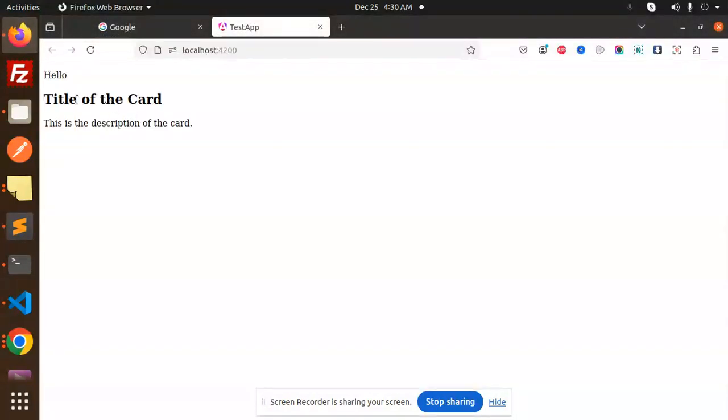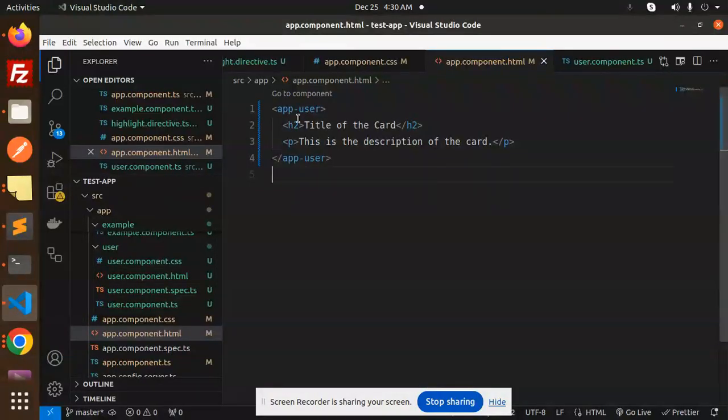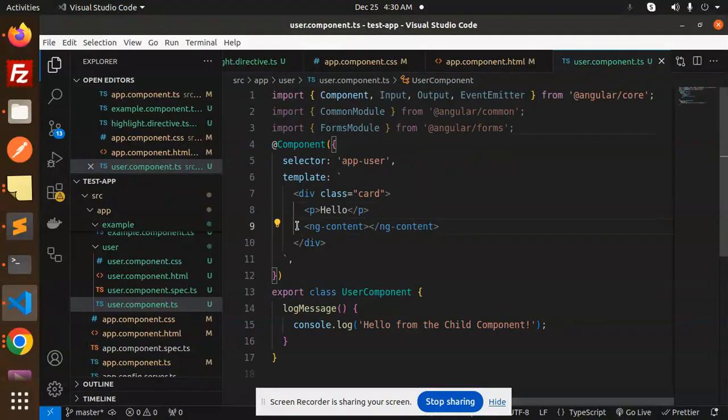In the last video we have done this, here you can see that we have rendered the ng content data, right? Whenever we want the data to be rendered from the parent to the child, we are using the ng content. Here we have a child component, and whatever HTML we have, I want to render into the child component. That is possible with the help of the ng content. If I go over the user component, here you can see that I have added the ng content. If I'm not using the ng content, the template or the HTML part that is in our component.html file will not render.